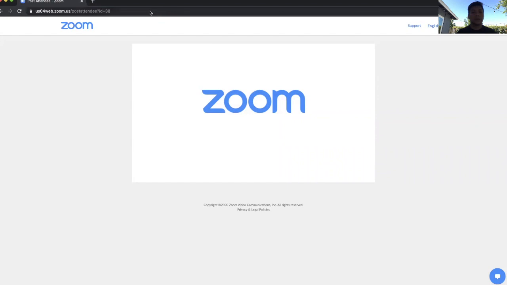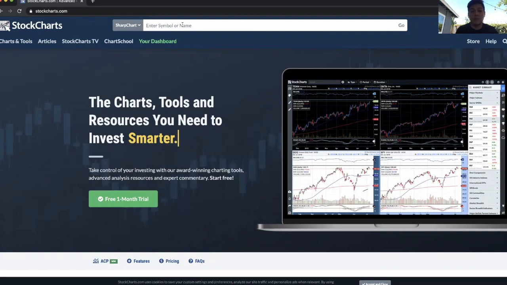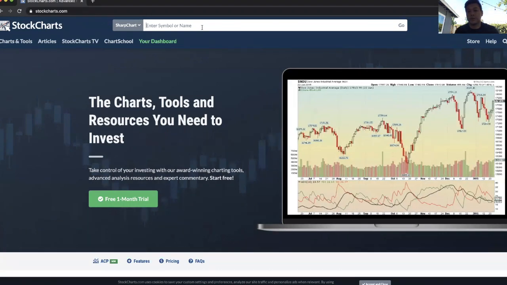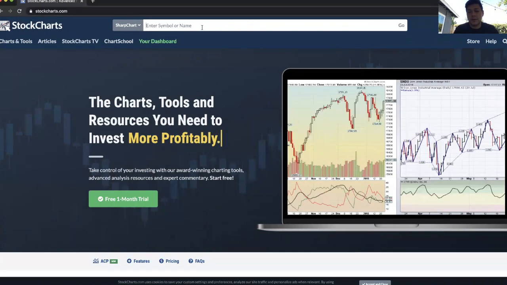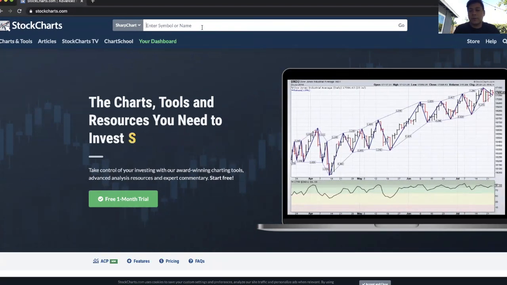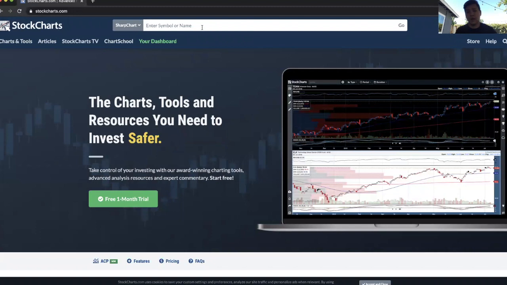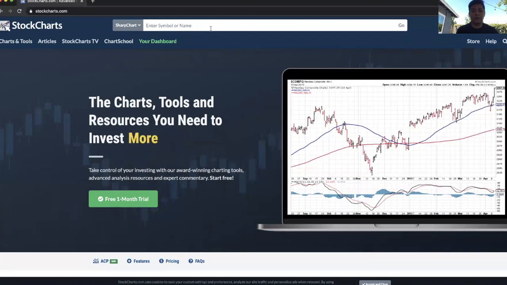All right, guys. The first thing I want to show you is the website that I use a lot. You can also use TradingView, Thinkorswim, or any broker that provides you with a chart. But I like using this because it's easy for me. The first thing is called StockCharts. It's free, everybody can use it. You can also purchase a subscription, and I'm not promoting them, but you do have that option if you really want to save the charts you're researching. You can go to pricing right there and take a look at whatever you need.